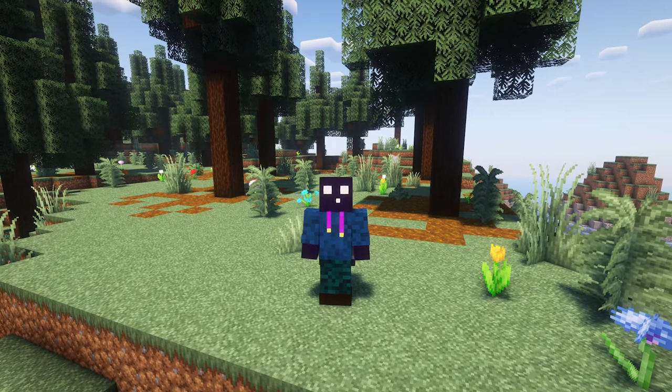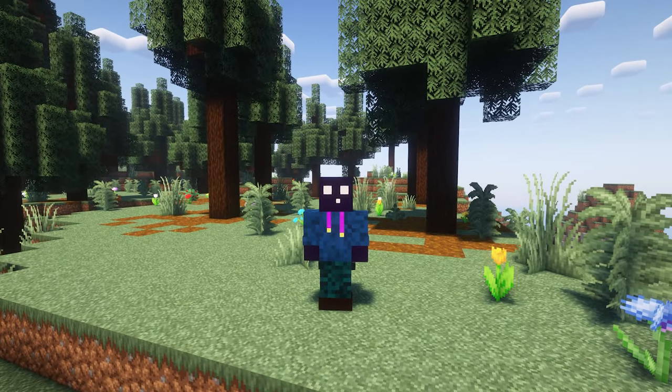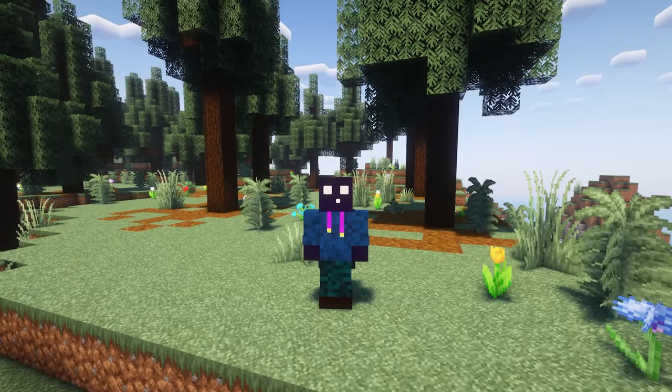That is why I'm really excited to show you Nautical Ranks. An alternative to BetterRanks, it is 100% free and it supports GeyserMC. So let me show you how to get it working.